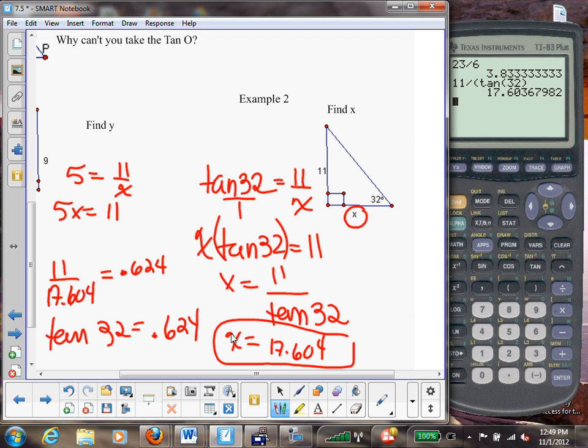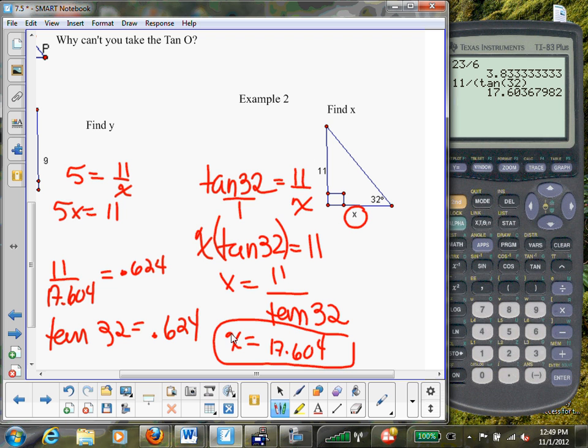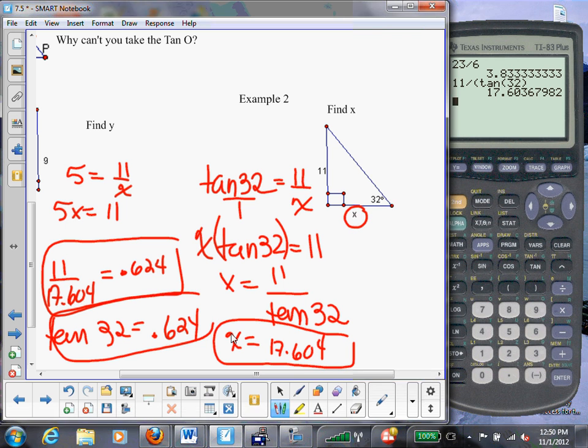So we're creating similar triangles. So what does that leave x to be if I'm trying to get 0.624? Well, if this height is 11, then this one has to be 17.604. If this had been 5, if I want to get 0.624, this x is going to change to get 11 over some value to be the same thing. What you did at 11 over. I was trying to show you that I'm getting the same value. Yes. The left side is going to equal the right side if x is defined to be 17.604.